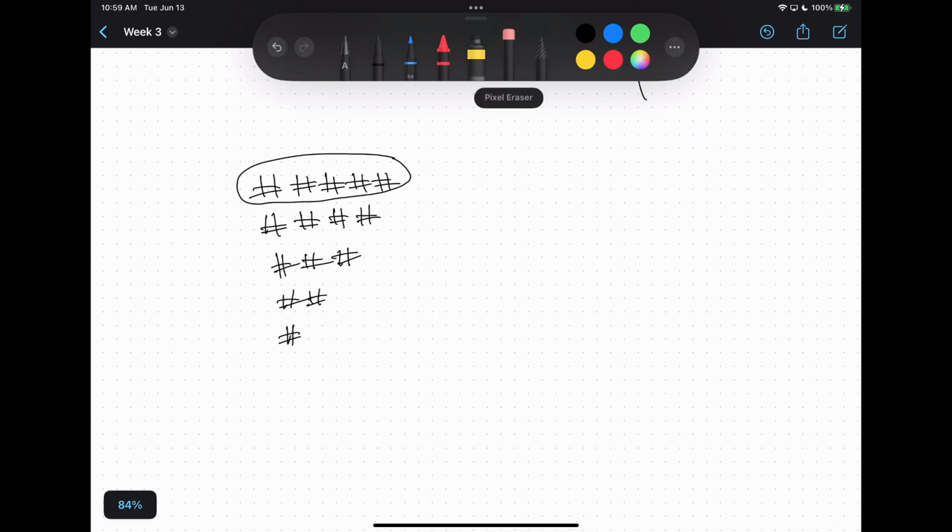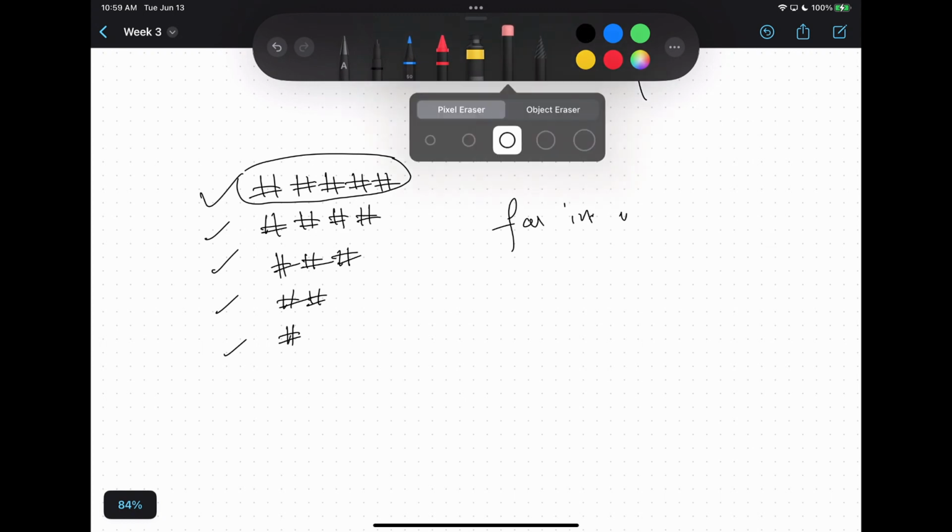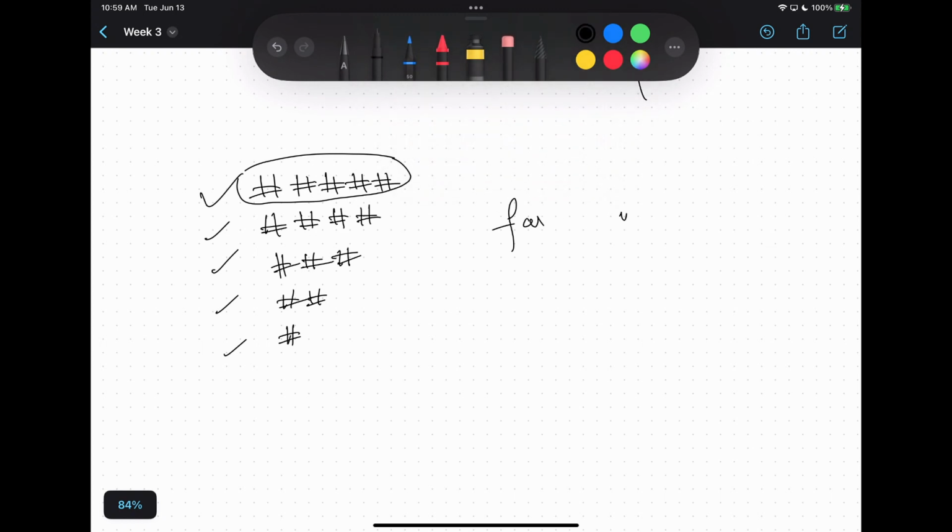So what we do is, for starting off, first of all, count how many times you need to run this line. 1, 2, 3, 4, and 5. So for i in range, let's say n, so n equals 5.